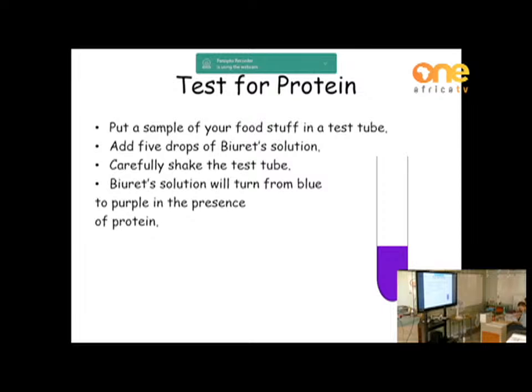So, which one do you think is blue? The copper sulfate or the potassium hydroxide? The copper sulfate. When you are wearing a copper bracelet, you sometimes have green markings on your skin. Green, blue. So remember, copper sulfate, Biuret A. Potassium hydroxide or sodium hydroxide, color. We will do it just now.